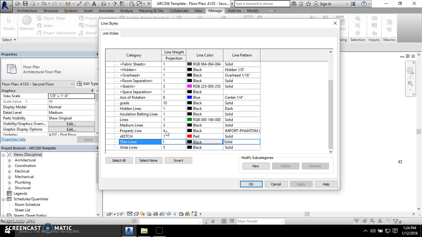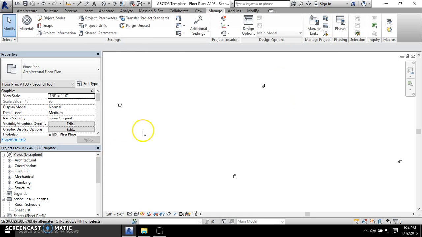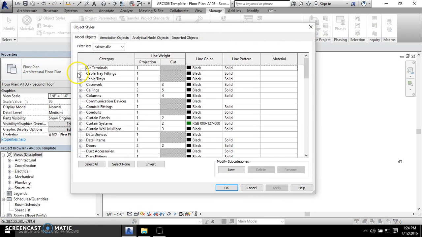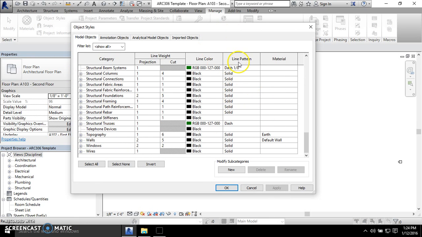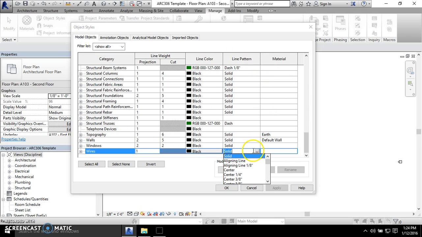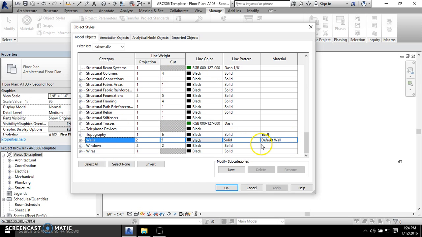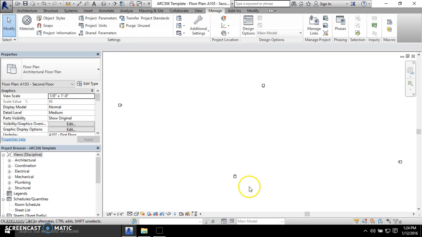But not really, because in AutoCAD you would create a layer and then you would just draw with it. Whereas if I created a layer here, and I wanted my walls to be hidden line, I'd have to create a hidden line type, and then I could add it in, or I could just do a line type here and pick it. So it's a little different between the two, and I think this one, if you did it with a wall, you wouldn't even have to assign a line to it. You can just do it hidden here, so that makes it a little bit easier.